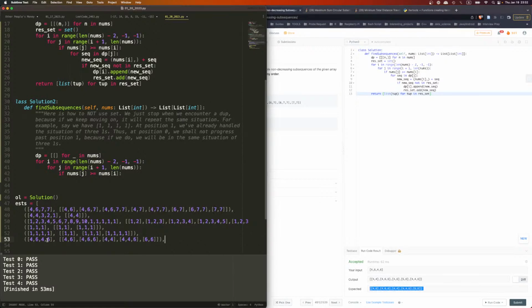Alright, I have this 4. I do 4, 6. And the 6, I go here, I do 6, 6, and I stop. Okay, I have 4, 6 and 6, 6. And here, I go here, I have 4, 6 again. But we cannot have 4, 6 again. So only the first one can do it.